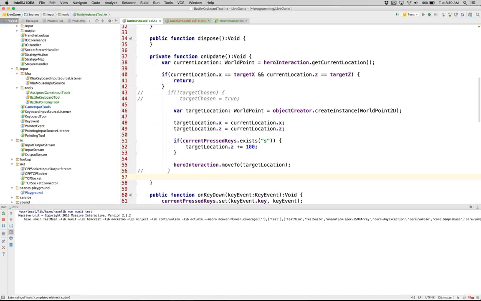Very tricky. Let's just run that. It'll make one of them pass.